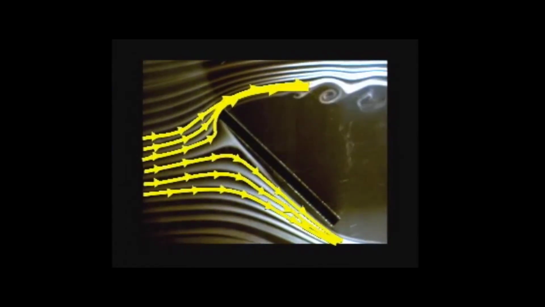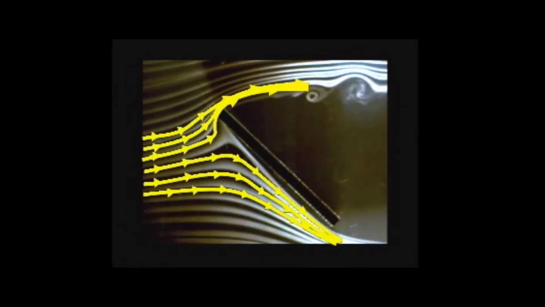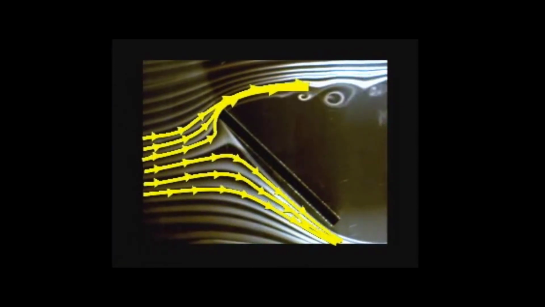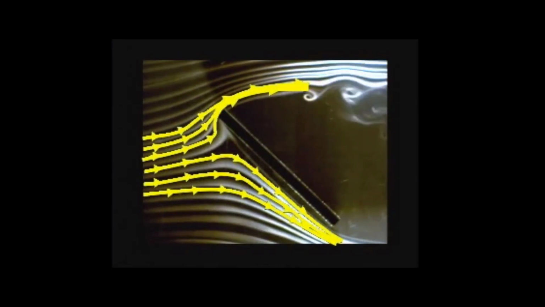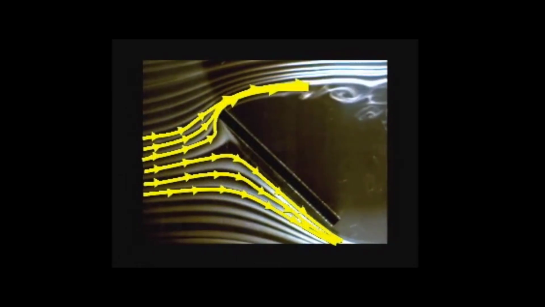Here are the streamlines for a flat plate fixed at a certain angle in a smoke tunnel flow field. These were measured by particle image velocimetry, or PIV, a modern tool of experimental fluid dynamics. A streak line is the locus of particles which have earlier passed through a prescribed point. It can be produced experimentally by the continuous injection of tracer particles at a given point in the flow.